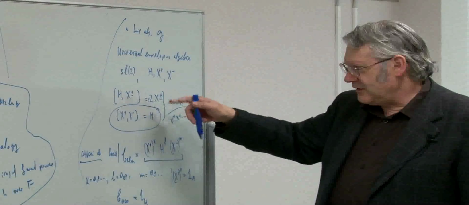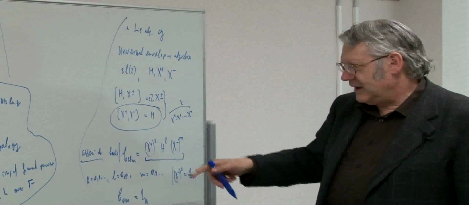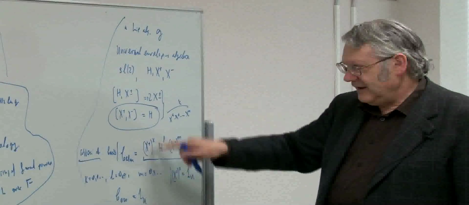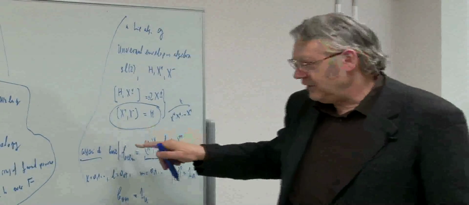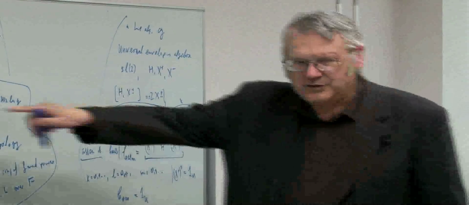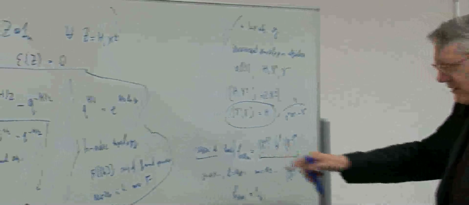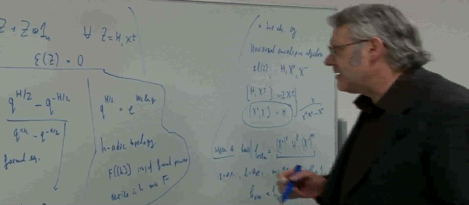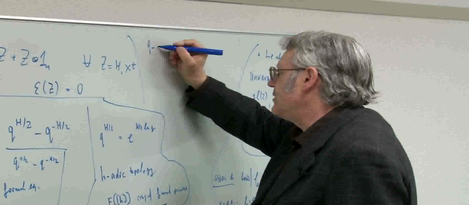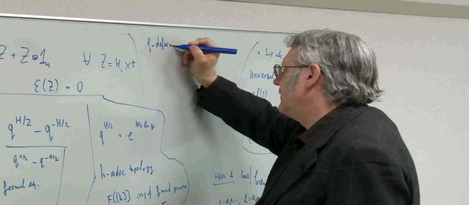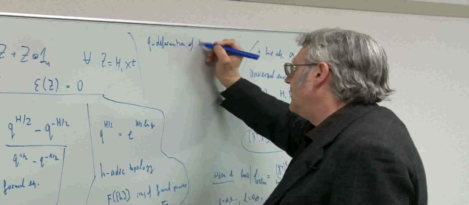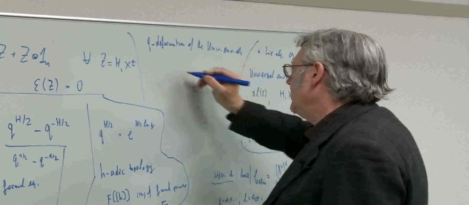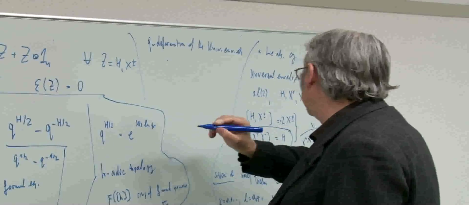And then, of course, there will be some coefficients, and especially if I'm multiplying, say, x minus, it has to pass x plus. I'll use this relation, and it would be important whether I have this relation or this relation. Then the coefficients will be different. And in this case, we say that this is the Q deformation of the universal enveloping algebra, and the notation is like this.